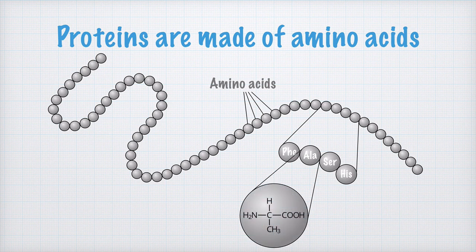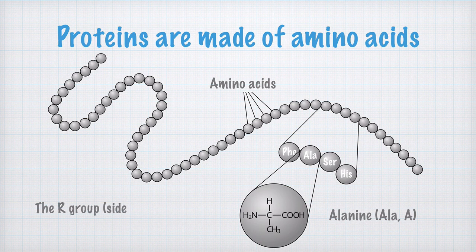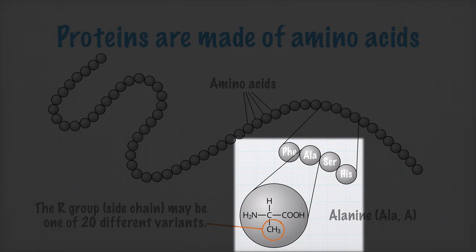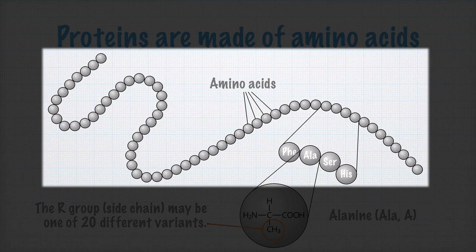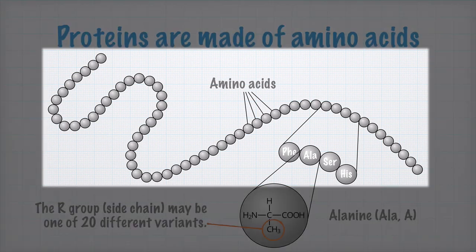This is the structure of alanine. Different amino acids have different R groups, and on alanine it is a methyl group, CH3. But how are the amino acids linked together, and how does the cell know in what order to link them? This is exactly what this video and the two following is all about.